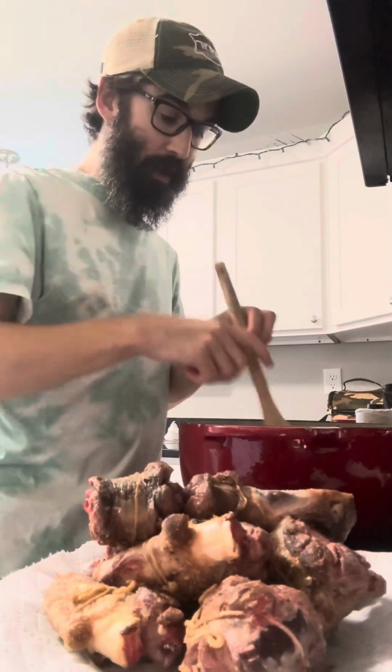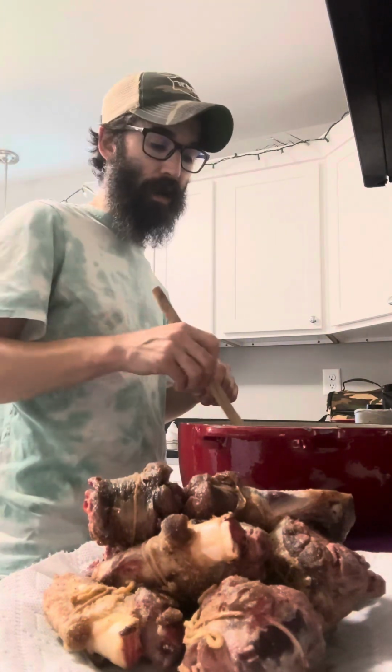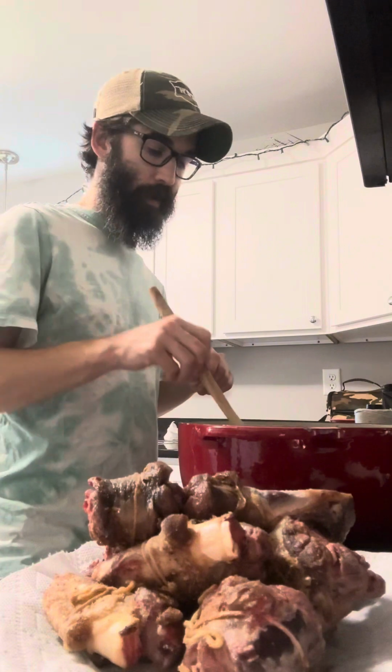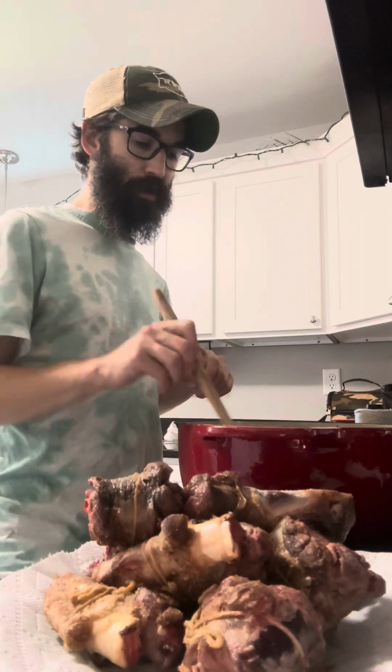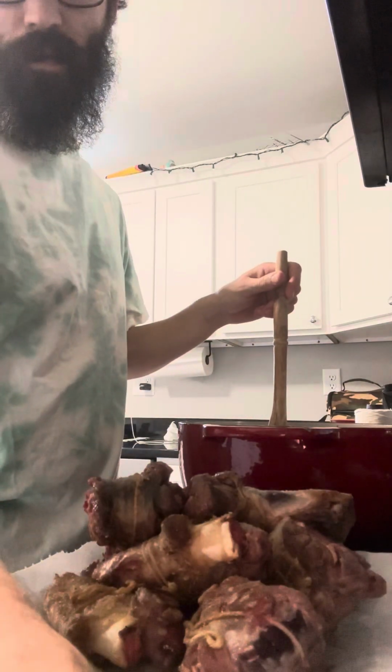But this is one of those meals where you get it started early in the day, and this will simmer with these shanks in it for like 4 hours, maybe 5 hours. Really up to your oven or what heat you got it on, but you just want to simmer it all day. I will get back with you guys when I add this tomato paste and wine, and then we'll start adding stuff in here.